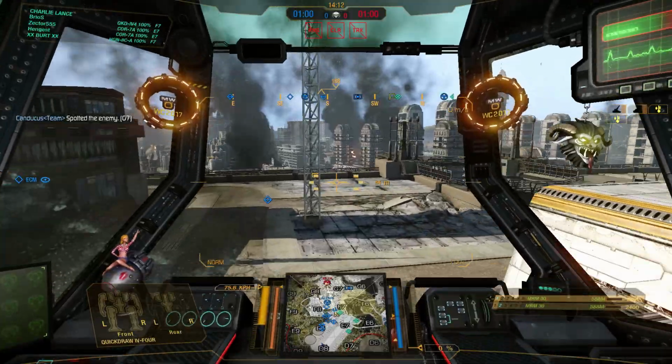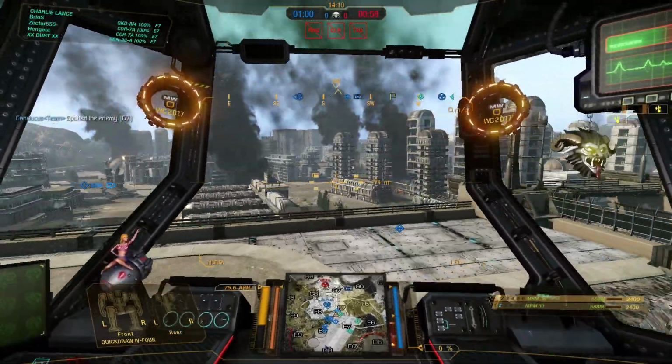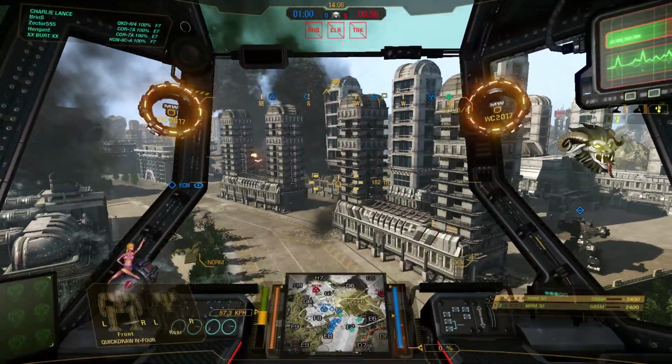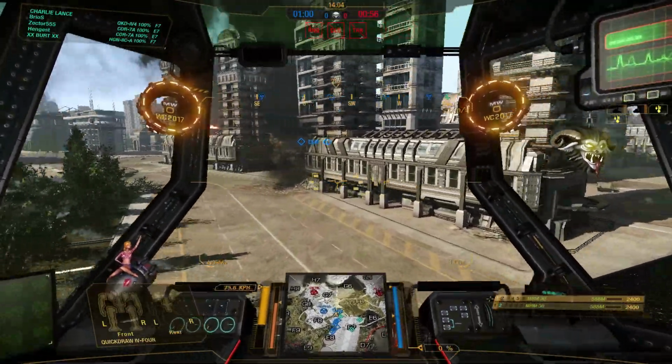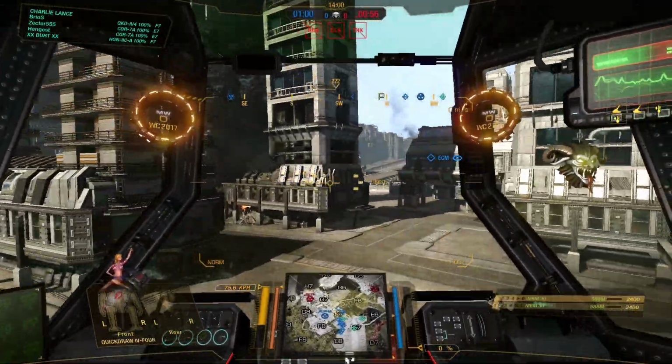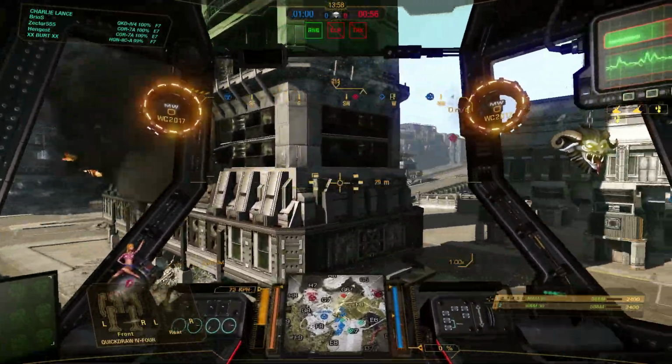So let's go. For the first match of this video, it's a match on River City. A map that suits this build kinda nicely because with the built up areas, with the jump jets, you can actually do quite a lot of damage. It's also domination, so you know where everybody's going to go. So moving along to the Citadel is the usual thing.